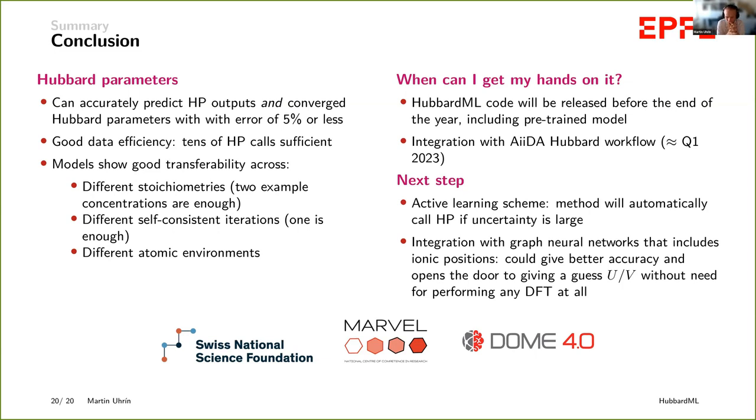And this last point, which is a little bit long-winded, but basically it sums up to, can we shave off even more DFT calculations? So at the moment, I was saying you need to do two, effectively the first one mainly there just to calculate your occupation matrices. And then the second one, of course, to relax the structure with the predicted U and V values. It's maybe possible that we can even skip that first one. We can just use the ionic structure, not even put in the occupation matrices, to make a prediction of the U and V, to skip even that initial relaxation, which will leave just the one final DFT calculation to do.